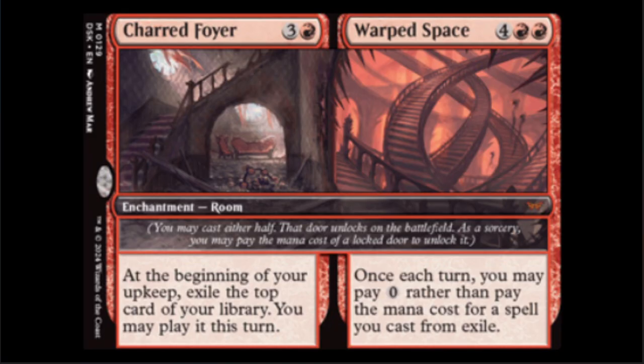Then we have Warped Space for 2 red and 4. Once each turn, you may pay 0 rather than pay the mana cost for a spell you cast from exile. Recasting is busted. We know it. So yeah, this comes out for 4, and 2 turns later, you cast Warped Space.